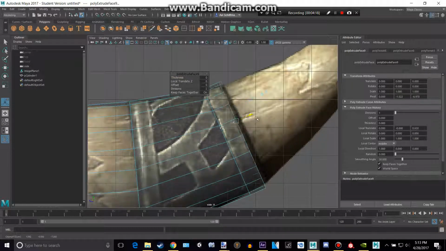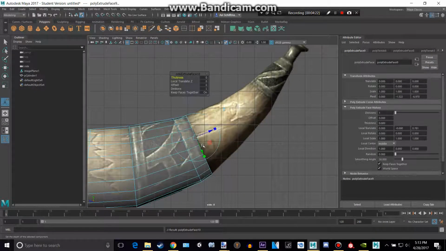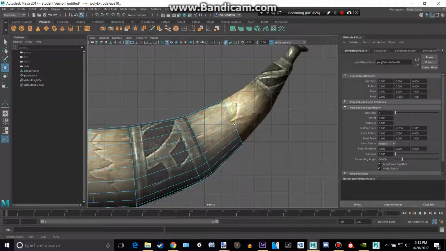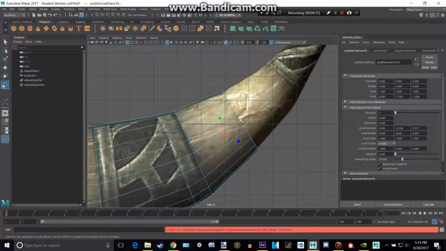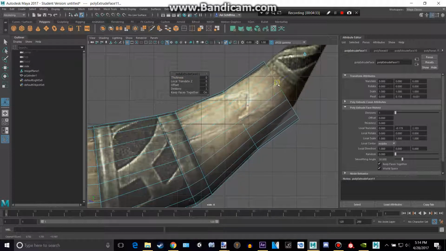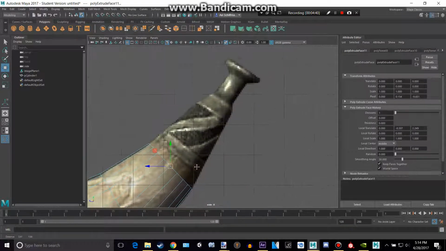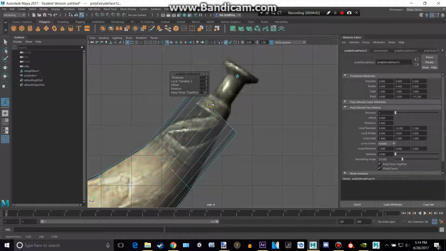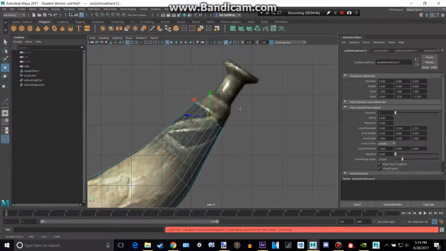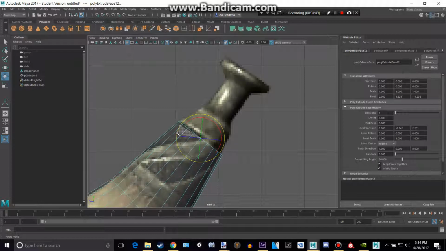We won't even actually have to add an edge loop because of me doing that, like this. Okay, there. I'll try and make that a bit more straight as well. Okay. We can add the edge loops later to this thing. I'll keep on going.